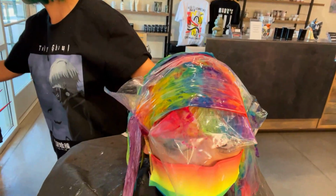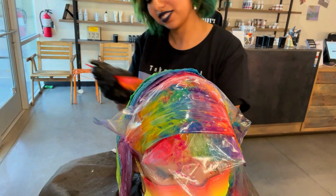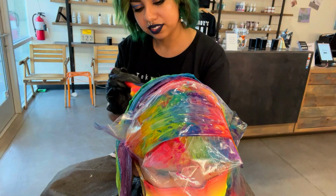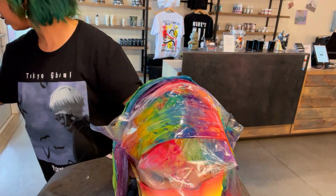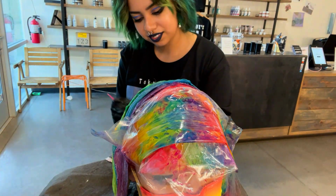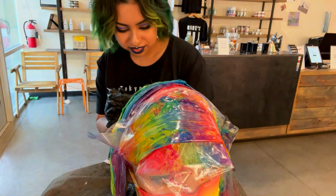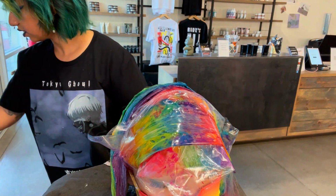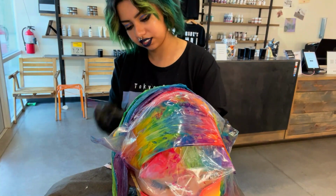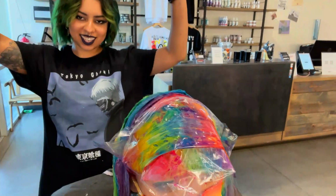So now we did the bangs and the long sides, and so we're doing the rest of the hair. At this point, I actually didn't realize that Katana was doing a hidden rainbow on the back, but I was really surprised and happy with it. But man, I can't wait to show y'all the completed hair. But the process, it's the journey that is important. So we have to pull through and fight through this together. Yay.